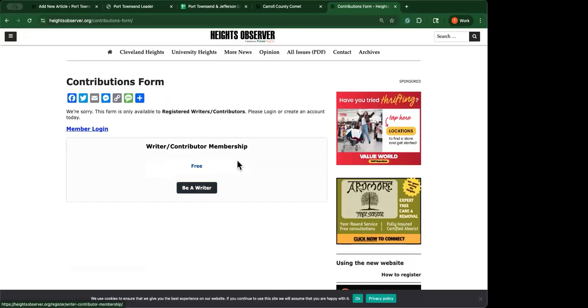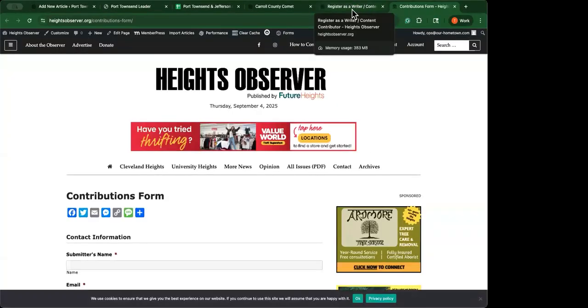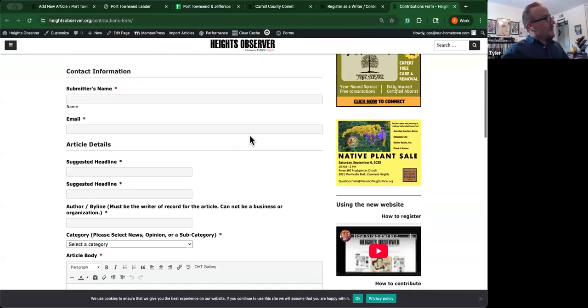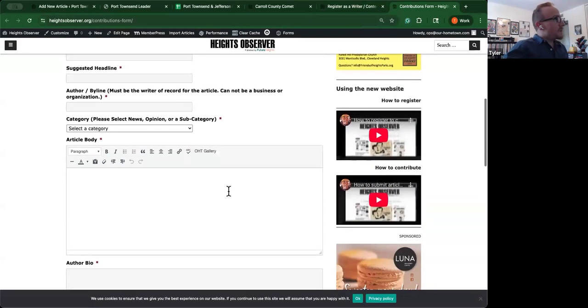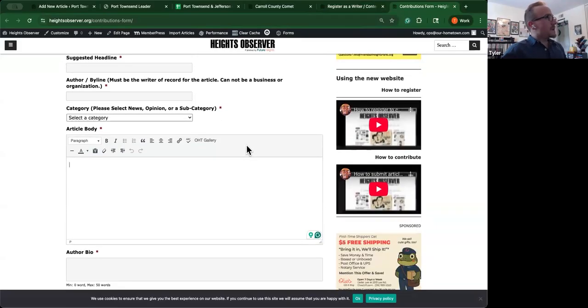Maybe just bring up the form. I think that's going to take you to sync. Yeah, there we go. So we've set up this contribution form, which has a word processor available. If you want them to be able to write out the full story, where your team can be pretty hands off with it, this will let them do some basic formatting and that kind of stuff.